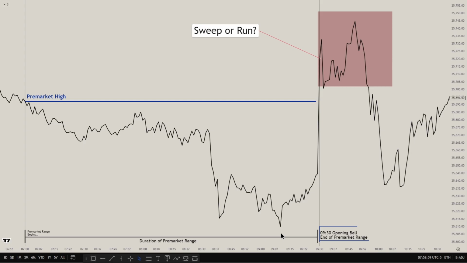When it's a liquidity run, you're going to see it displace immediately at the open above the pre-market high. And then it's going to stay there for too long, and it's going to find support at that displacement. So the displacement that caused the run higher, or some kind of high or low, like a breaker block or mitigation, from the pre-market range is going to support price, and it's going to dip back into it, at which point some people will attempt to sell because they think, okay, it's done the Black Bell concept, it's going to go lower now, and then it just finds support inside of an array within the pre-market range, and then it trades higher.